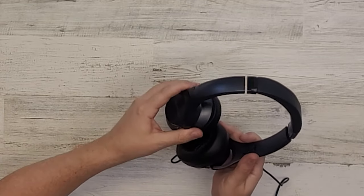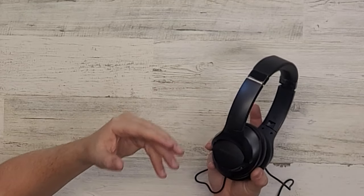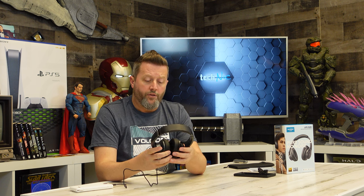For longevity, I can't do a full durability test since we plan on actually using these, but we can follow up months down the road. Design-wise, the swivel and folding for travel feel very high end, and I have no concerns about the build. The biggest reliability piece is battery life — even if it underperforms and you only get 30 to 35 hours, that's amazing on a single charge. A full recharge from dead takes up to three hours, so you can put it on the bedstand at night and pick it up the next day ready to run for a day or two. If you're looking for a good solution that can be wired or wireless Bluetooth with noise-canceling for $60, I think this is a great pickup and you're going to be glad you got these.